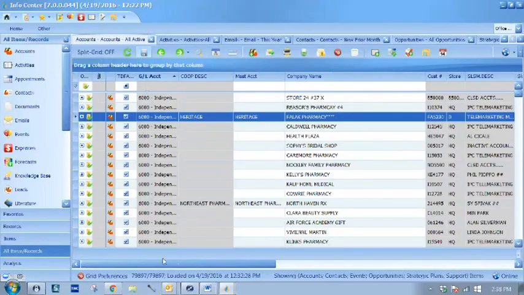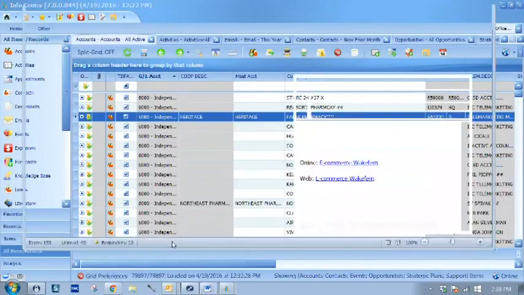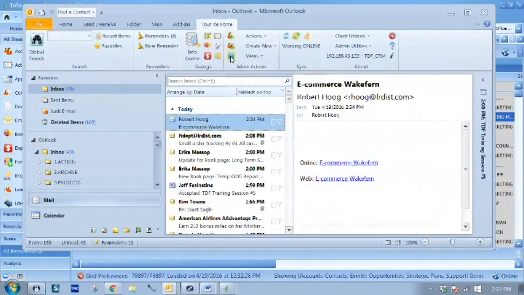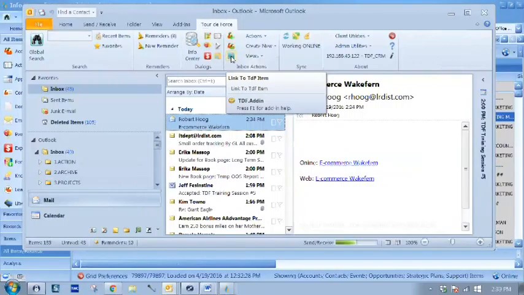Manually: if you have an email that came into your inbox and it didn't log into TDF because there was no GUID, but you do want it in TDF, you highlight it, click up here, and click on this chain link.